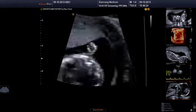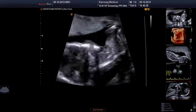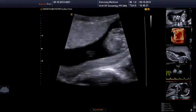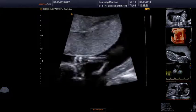And then just looking at arms and hands, so just checking there's two bones in the forearm. There was one hand that we could see there, that's the other hand there. That's great.